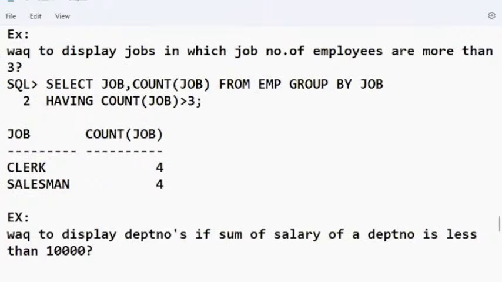Display department numbers if the sum of salary of a department number is less than 10,000.